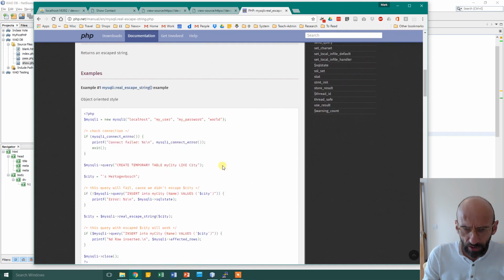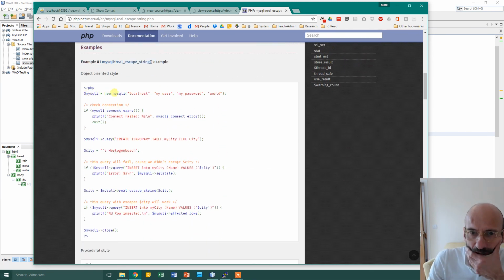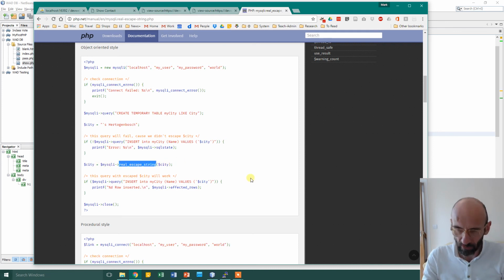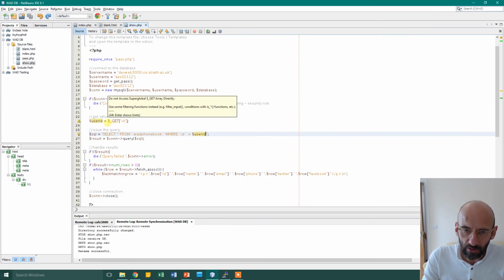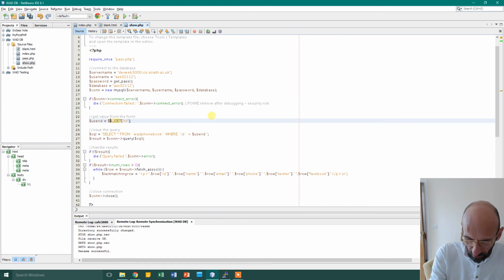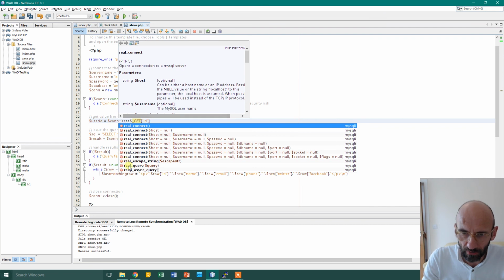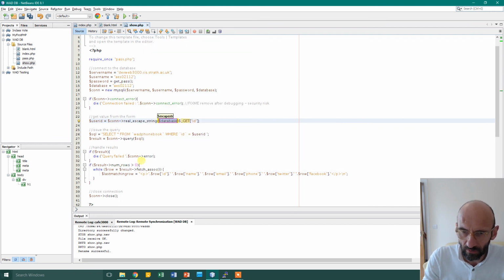So example down here. So we've got our connection, and then MySQLi real escape string city. Okay. So instead of doing that, I should do, so I called it con, real escape string, and pass it that.